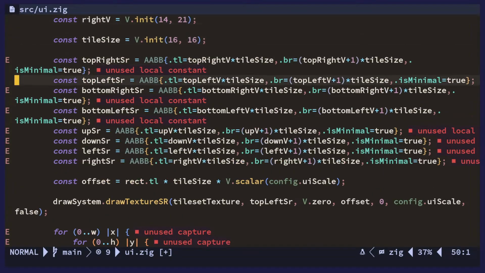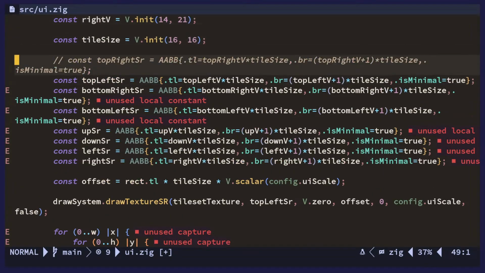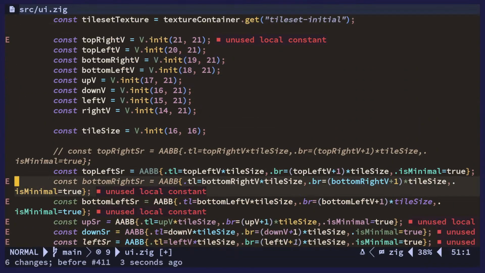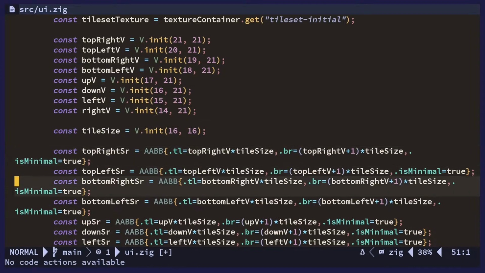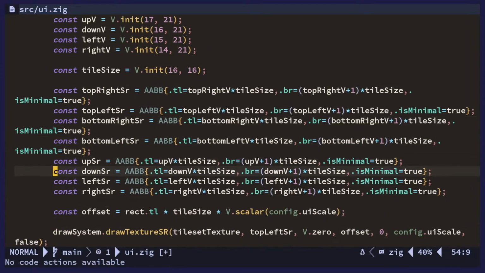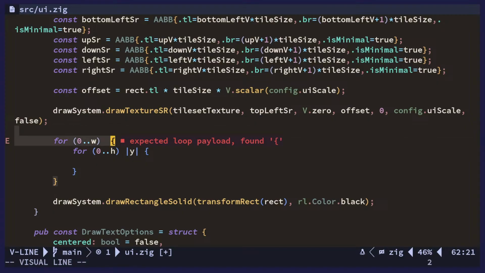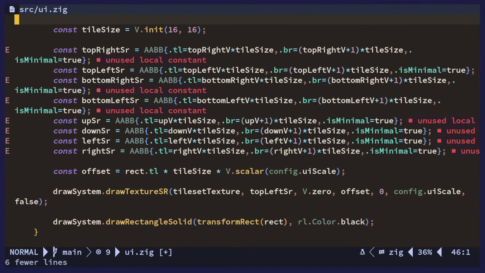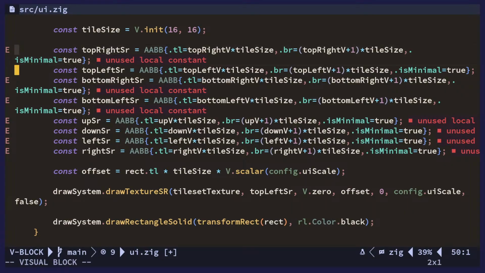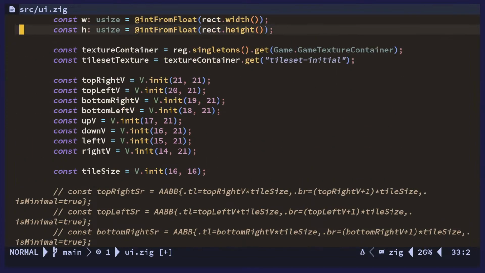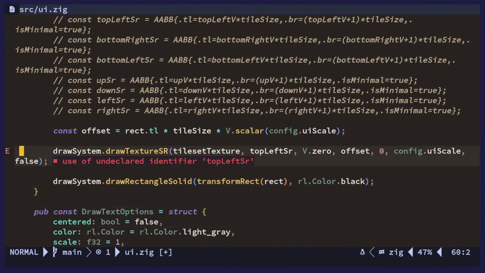Okay, now I'm just gonna comment out all of these other ones. Wait, where did that go? Let's forget about this loop for now. This is one of the issues with, sometimes I don't want to use all these things.